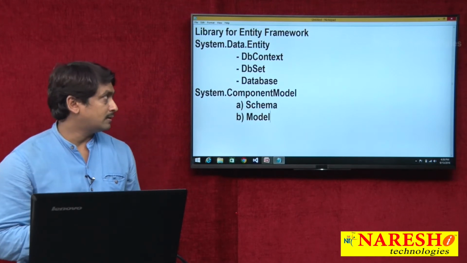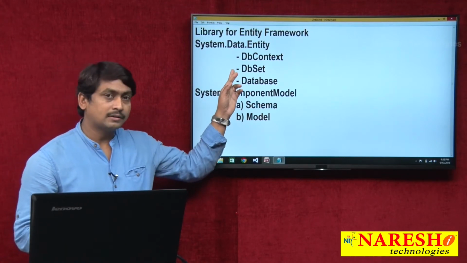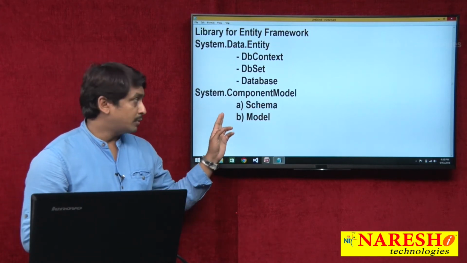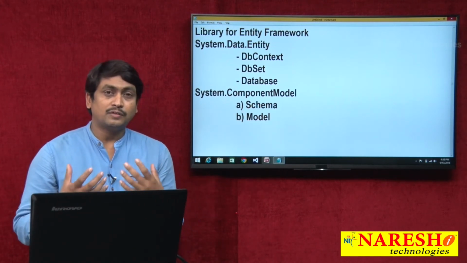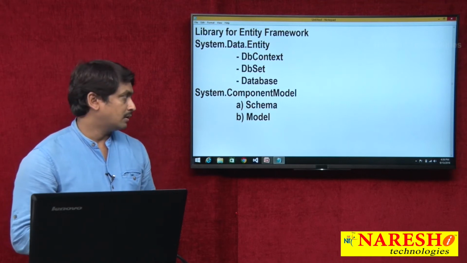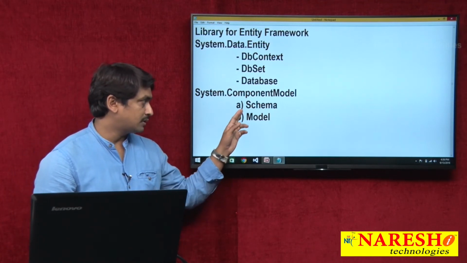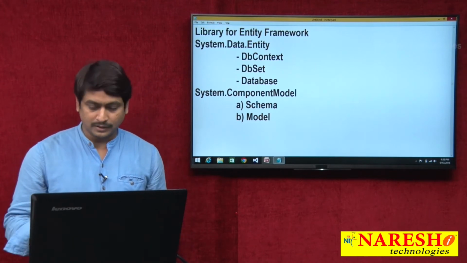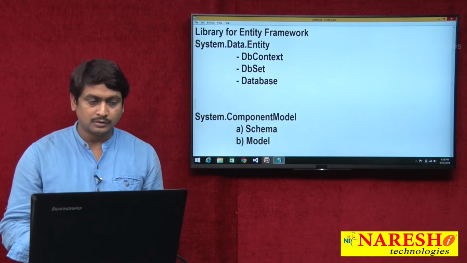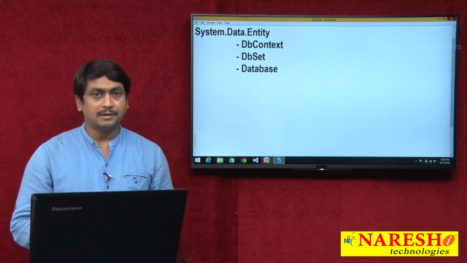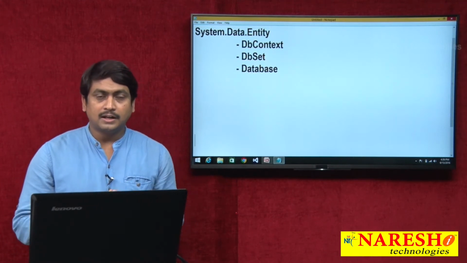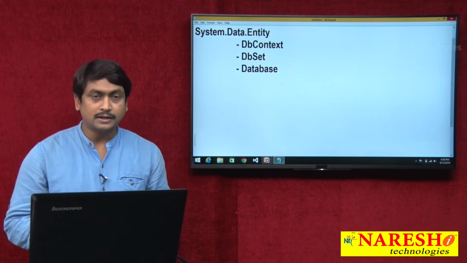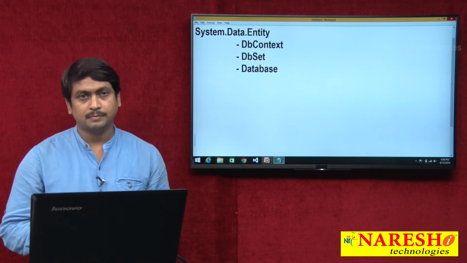The entity library provides the classes DbContext, DbSet, and Database. The component model provides a set of attributes which are categorized into schema attributes and model attributes. First we will take a look at this entity library. The entity library comprises three important classes: DbContext, DbSet, and Database.